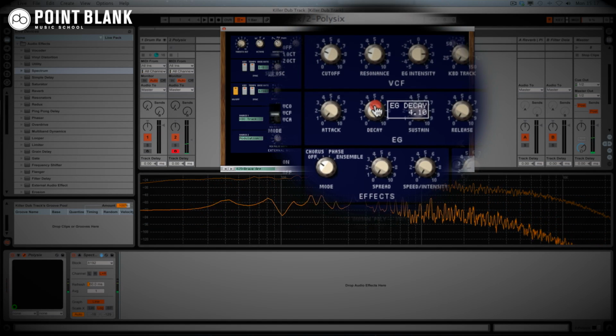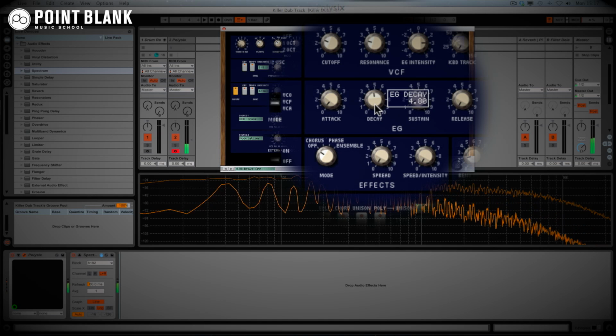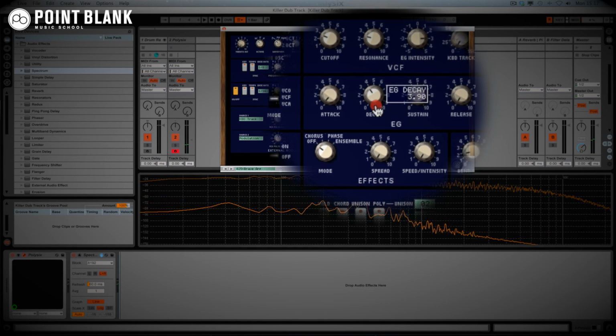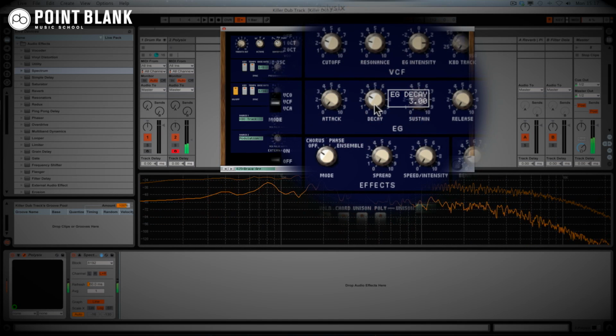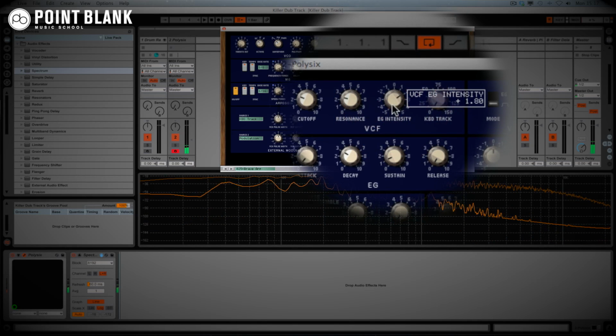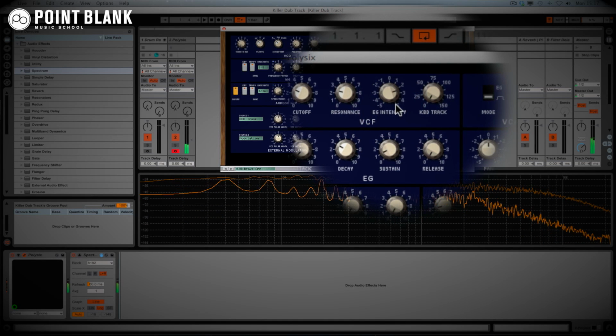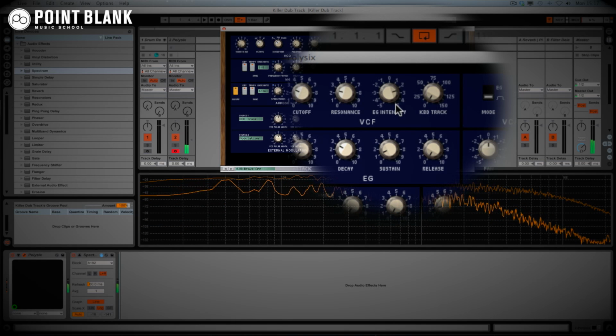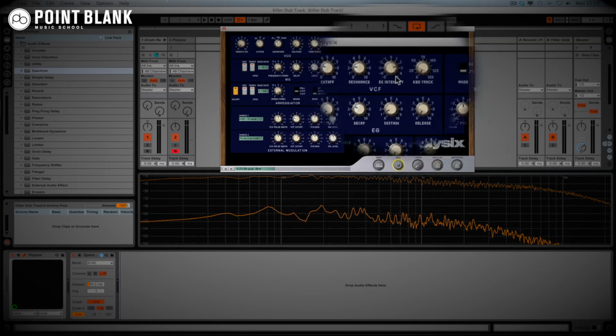At the moment, if we want to take it down slower, we can increase the decay time, or we can go faster. Nice, quick, short, sharp sound. I think it's working quite nicely. So let me play a beat and see how that feels.